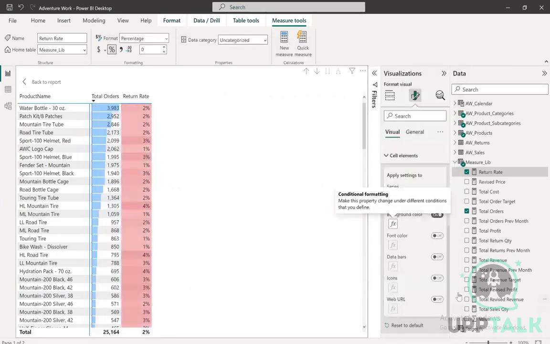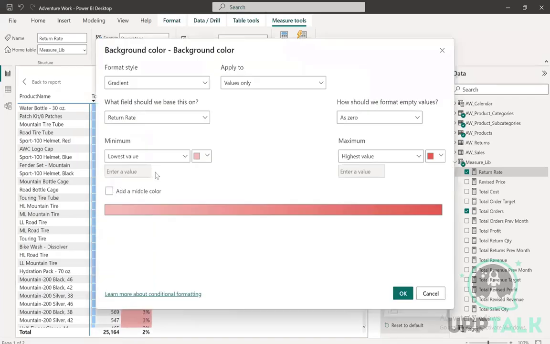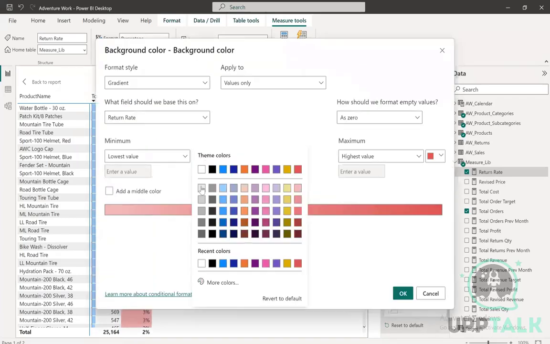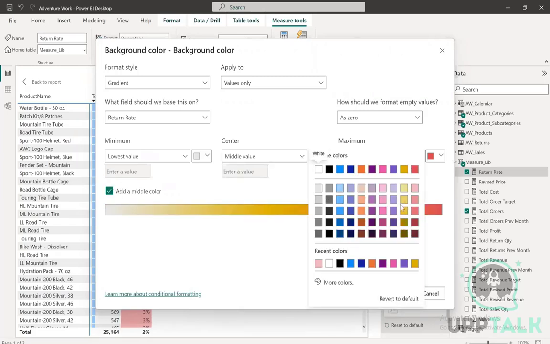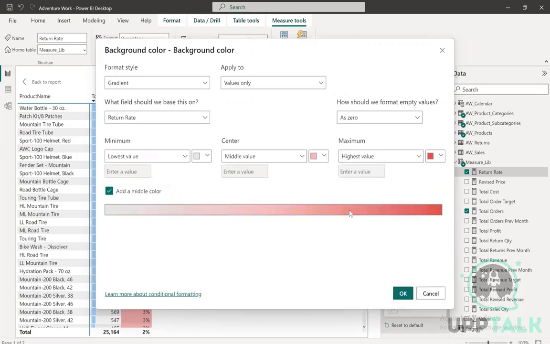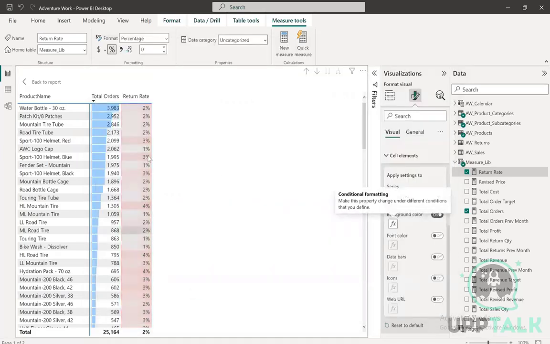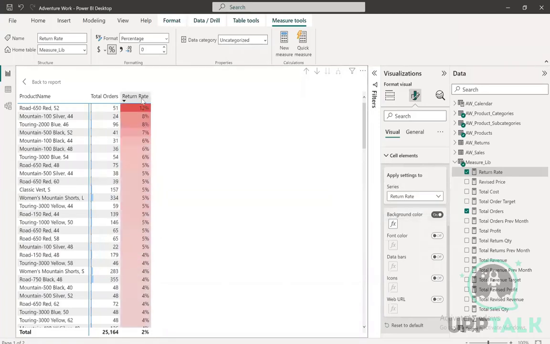Look at this. You can also give something like this, maybe a lighter shade, and this and this. So you can also sort by the product having the highest return, which is the Road 650 Red bike.